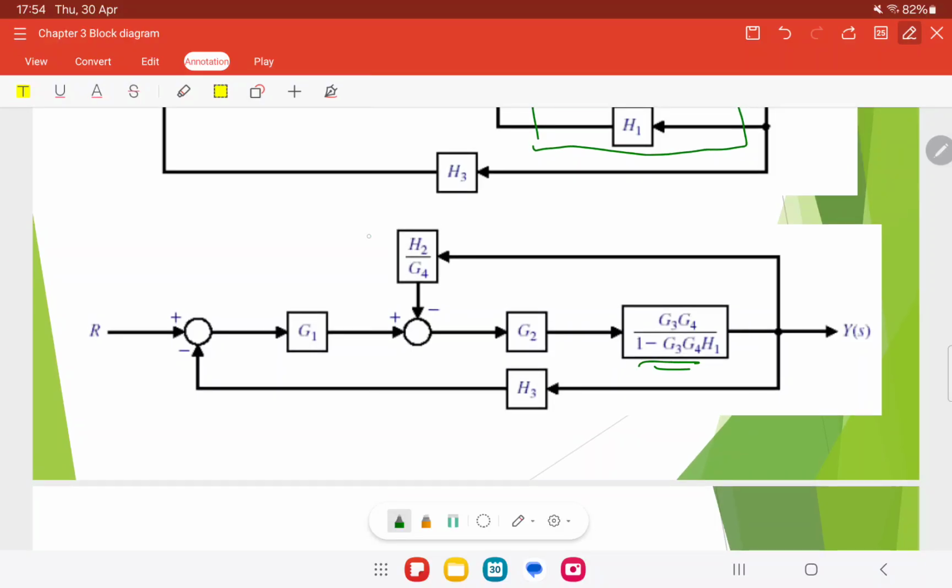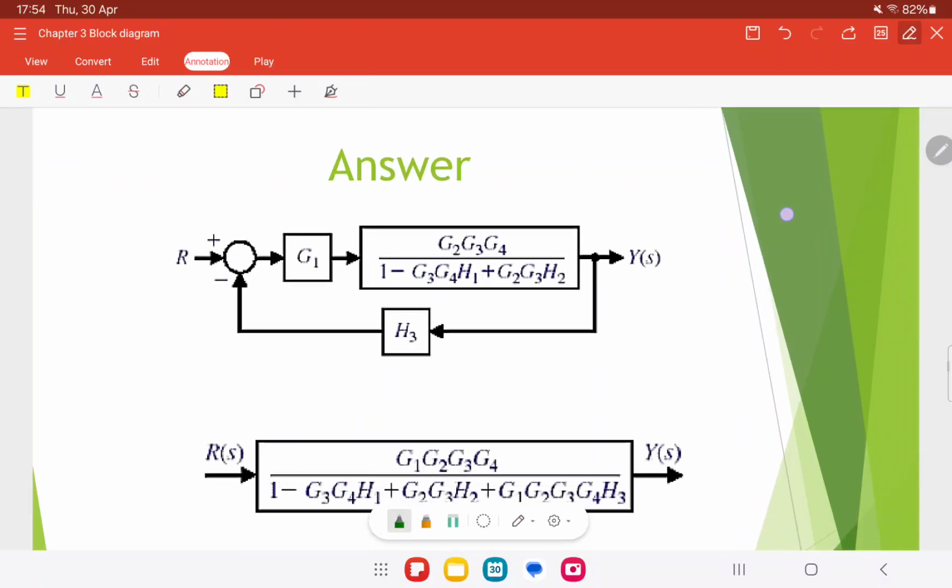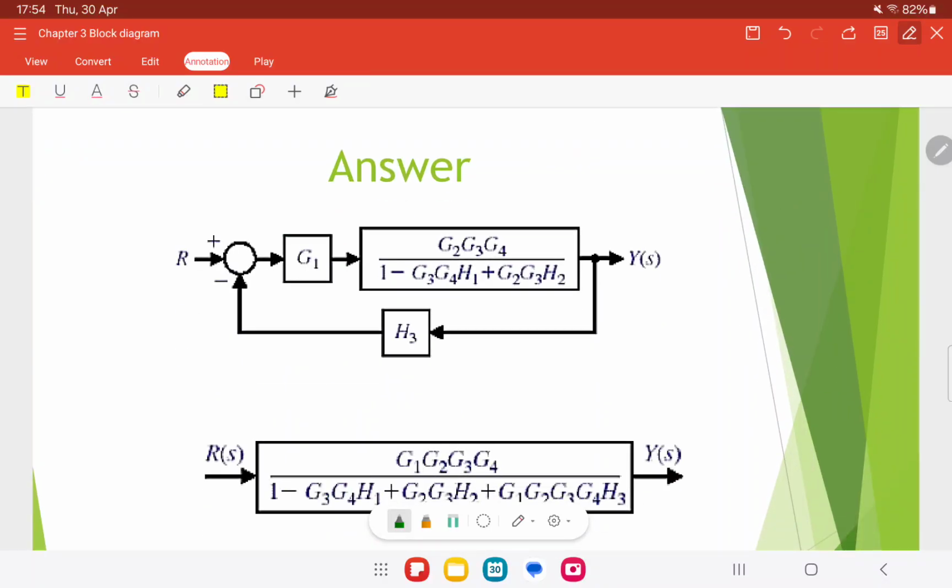After that we can solve this part. This one is cascade and then feedback with this one. So this one you really have to be diligent in writing. Eliminating the feedback loop, and be careful of the symbol of the feedback. Like this one, this is also feedback, so with negative. And it will get like this one. This is the final one.